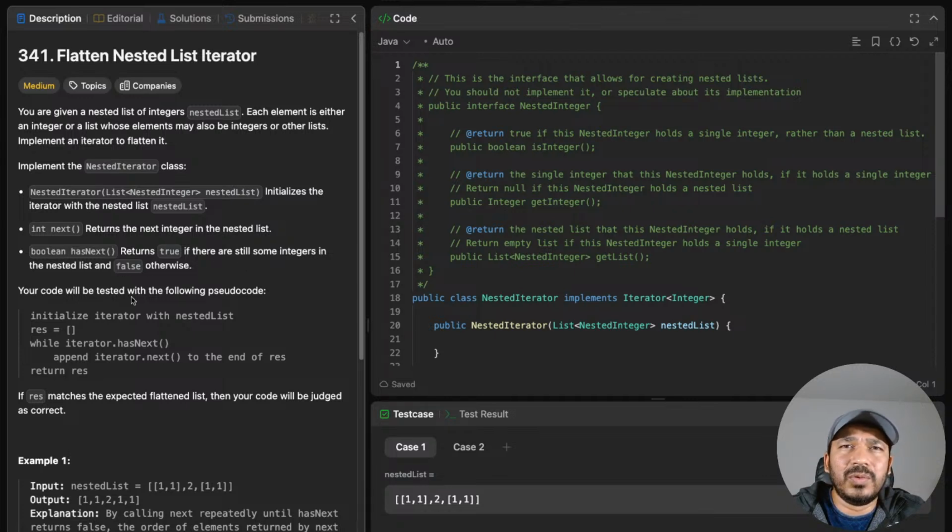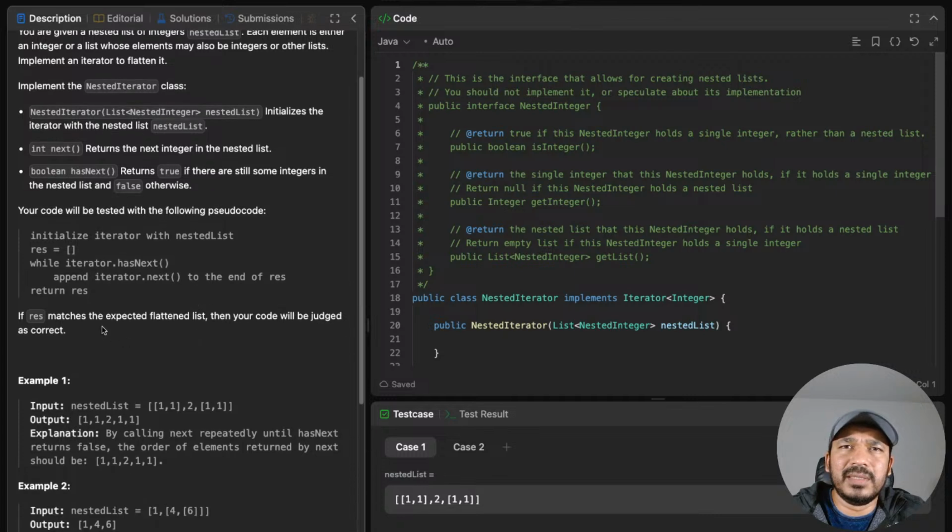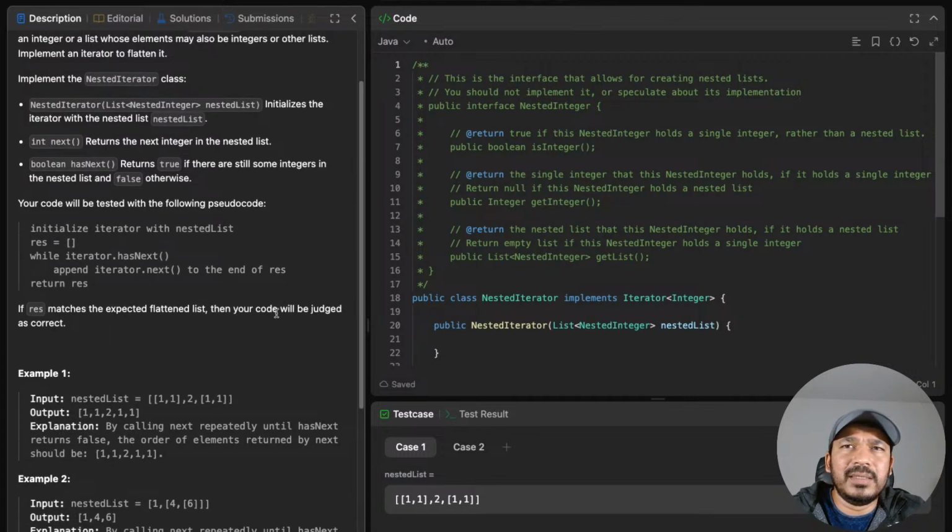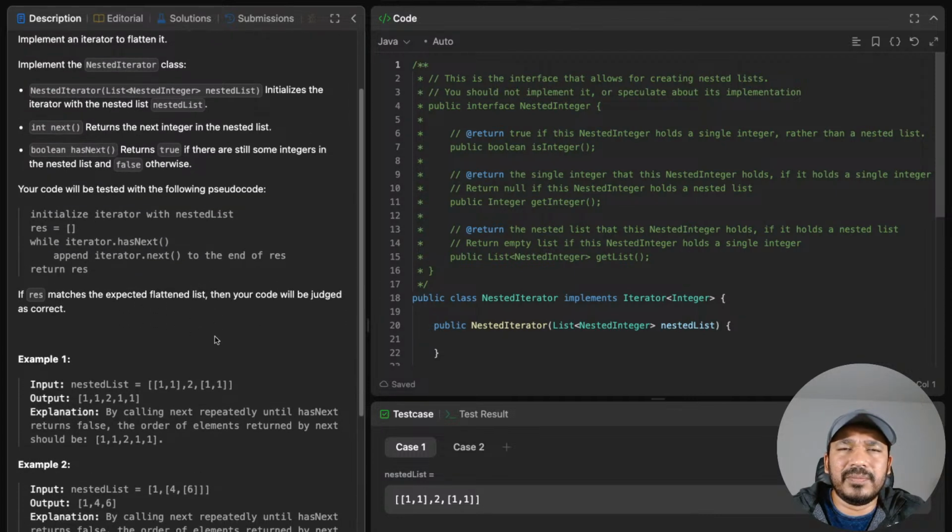Your code will be tested with the following pseudocode: initialize iterator with nested list, and then while iterator.hasNext, append iterator.next to the end of the result. Return result. If result matches the expected flattened list, then your code will be judged as correct.